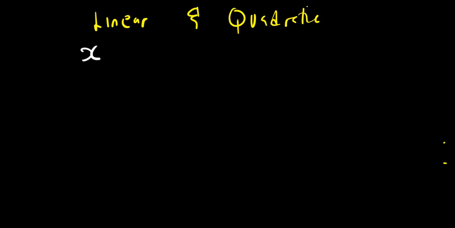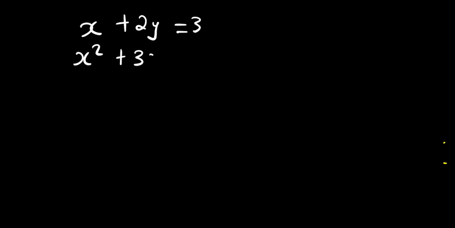Let's say we've got x plus 2y is equal to 3. This is a linear function. Then let's say below you've got x squared plus 3xy is equal to 10. So you're able to see that on top we have a linear, below we have a quadratic, but we're supposed to solve this simultaneously. So every time you're given such a thing, just solve using substitution. So you're going to make x the subject. In this case, I'm going to get the one that I have, x plus 2y is equal to 3.